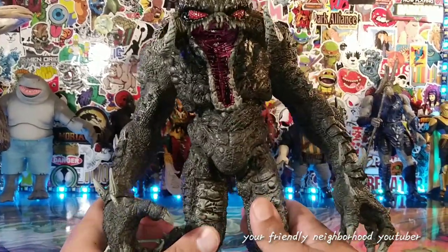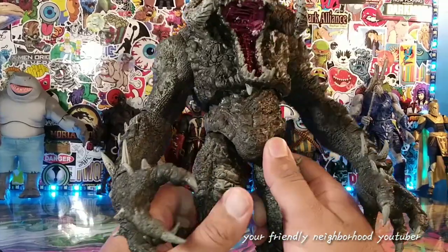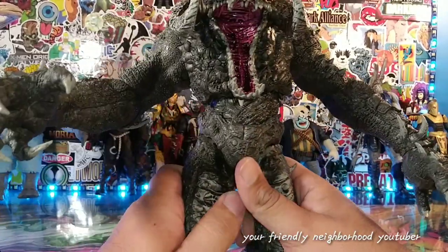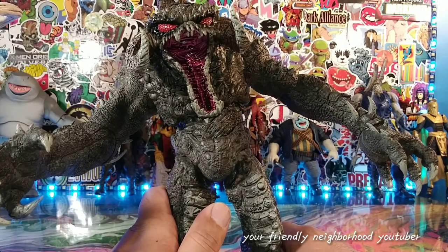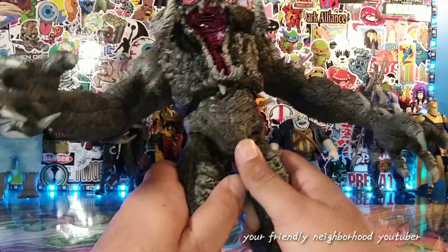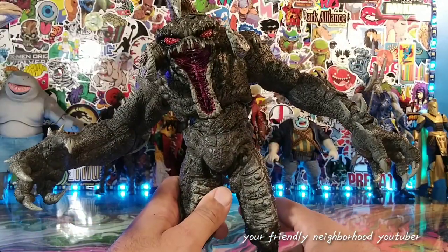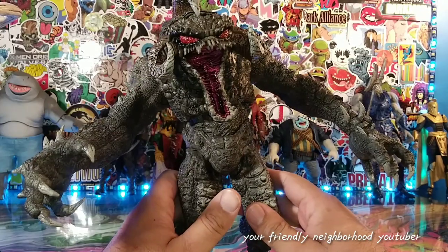Oh my gosh. Jeez, bro. Jeez, man. This is one big piece of plastic. If you guys don't collect Marvel Select, this kind of reminds me of the Marvel Select Abomination. Like, this big, heavy piece of plastic. But I'm pretty sure the Violator weighs more than Abomination. And I'll actually break out Abomination towards the end to do a comparison, bro.